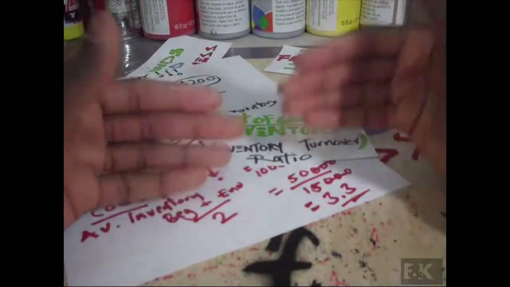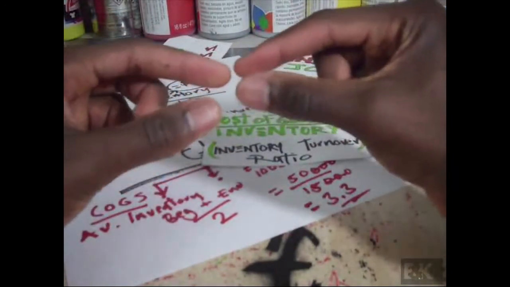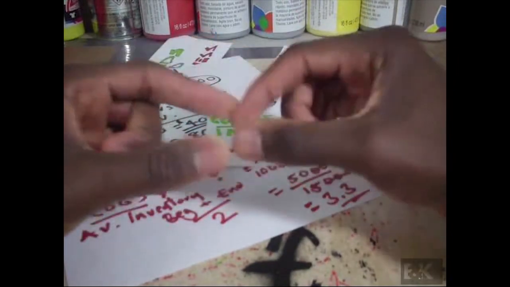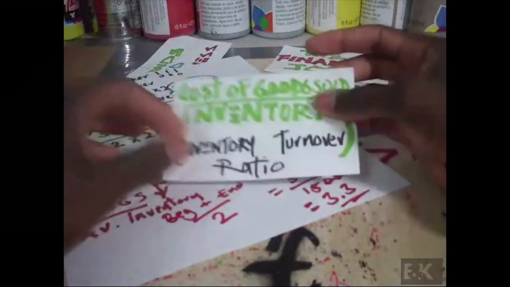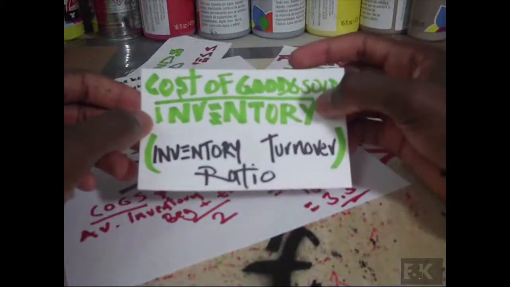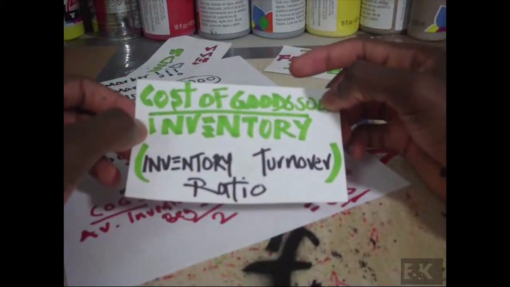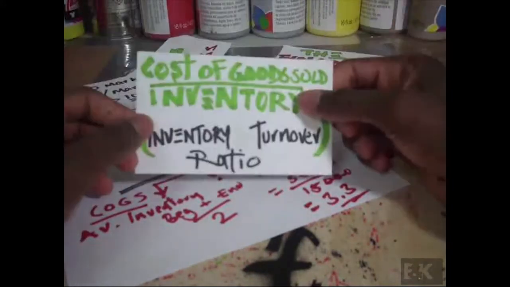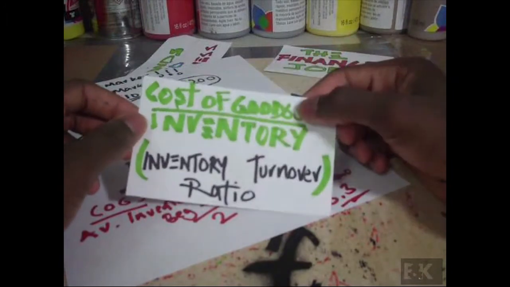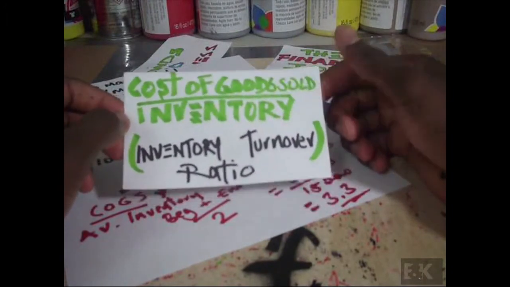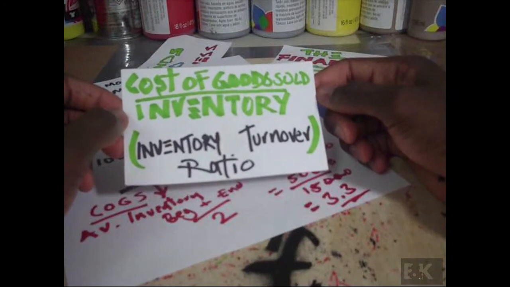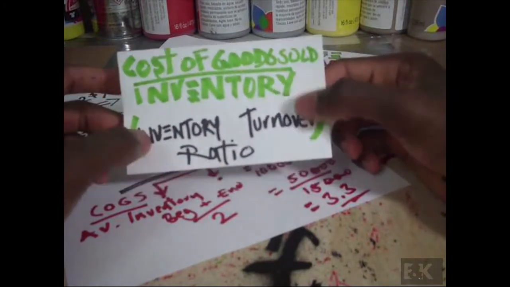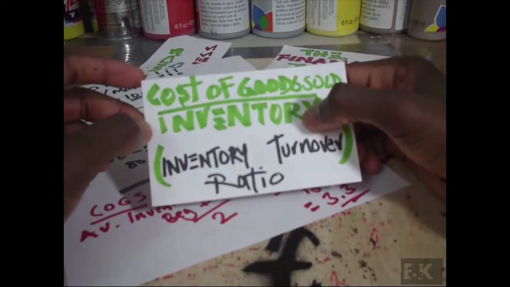And they're not making a lot of money on everything they sell. So they need to sell a lot of it, because they may just be making pennies on the dollar. And for them to make a lot of money, they need to have a whole lot of pennies. And for that, a whole lot of people got to come in and buy stuff, turning their inventory into things they've actually sold. While a car dealership, on the other hand, sells 1 or 2 every month, and they'll live. You sell 1 or 2 gallons of milk every month for a deli, and you're not going to be a deli for much longer. Okay, so inventory turnover is turning our inventory, the things we hope to sell, into things we've actually sold.